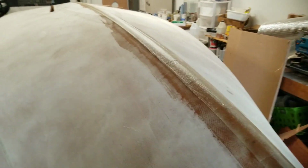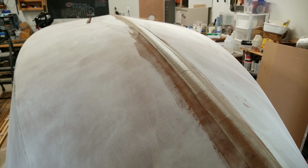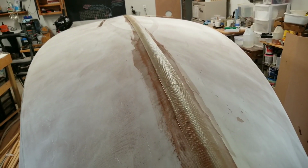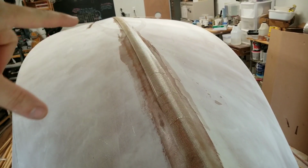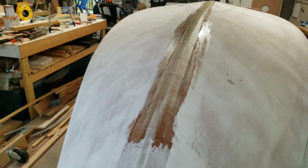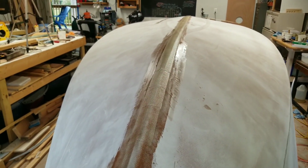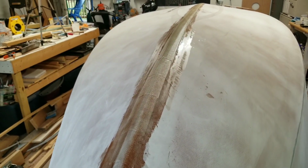My other thinking was that I could always add a keel strip on top of this, but if I put a keel strip on, then I was unlikely to ever try this. So this is an alternate method, and we're going to see how it goes. Like I said, it's 2-inch wide fiberglass tape, and there's 5 layers. I just stretched them on dry and then wetted them out with a paintbrush, one right after the other, and then I went in with a putty knife and cleaned up the edges. I also rolled it with an air roller to roll out the bubbles.